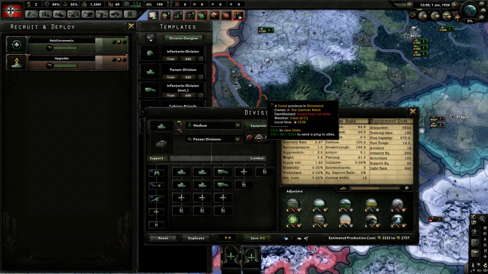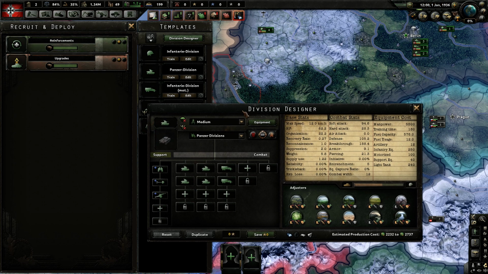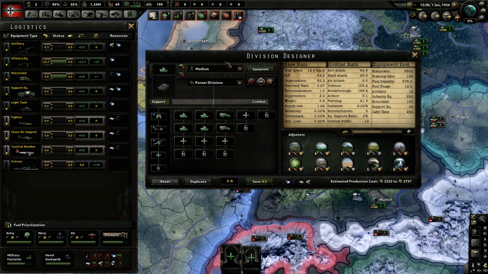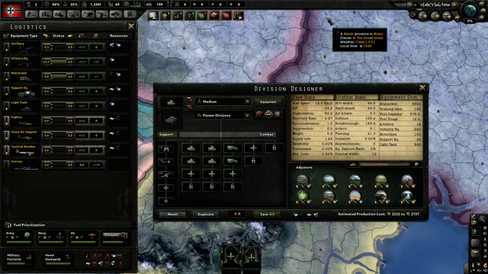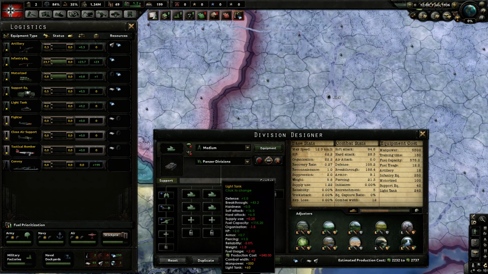I would still suggest seeing what you have at hand first off, producing as many tanks as you possibly can, but seeing what you have at hand and trying to design divisions based on what you need to do, what you need to accomplish. So say we were over in the middle of Russia where all the terrain is flat. Tanks work great over here.